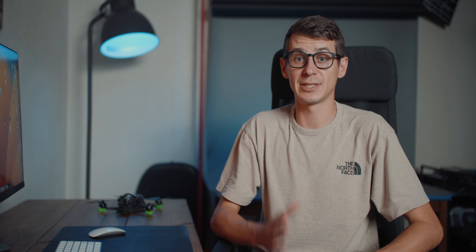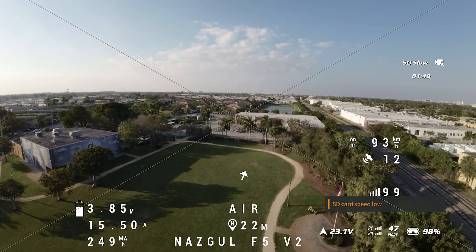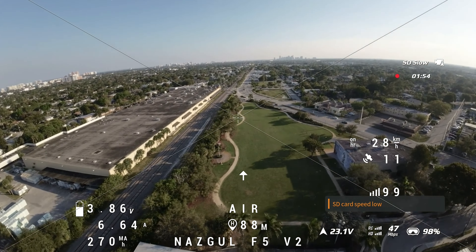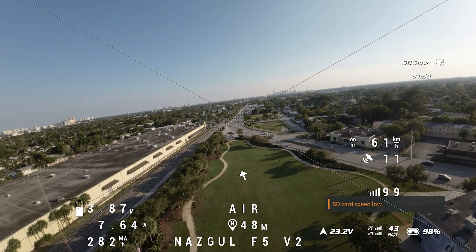My favorite feature on this drone is the GPS receiver, because finally on the goggles when you fly, you can see an arrow showing where your home point is, how far you are — say 200 meters — and signal strength. It also tells you how fast you're going. I've flown this thing at about 150 kilometers per hour, around 110 miles per hour — super fast, picks up very quickly. I love having the home point direction visible, especially in locations where I'm not comfortable.